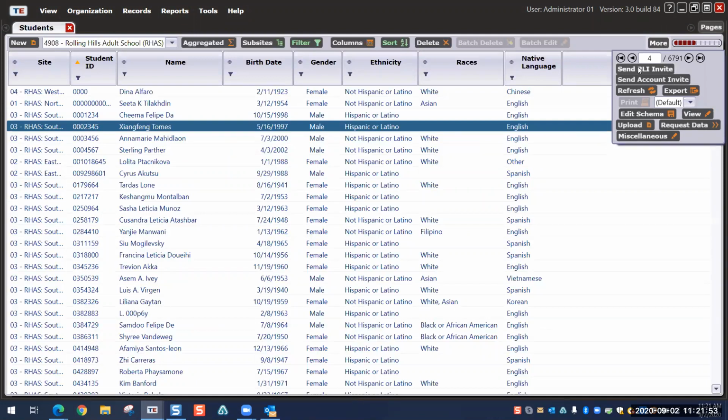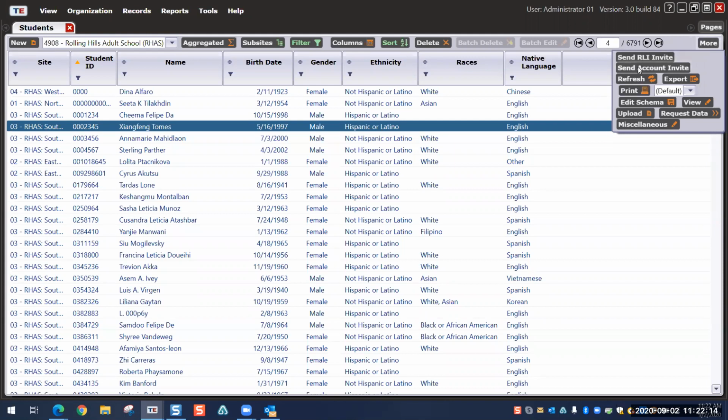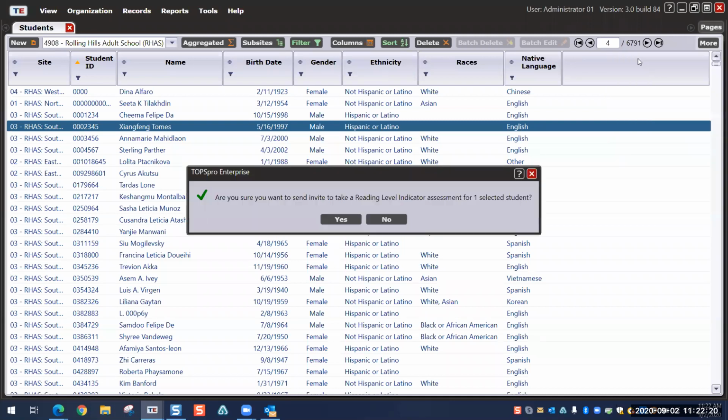So obviously you want to make sure that that record has an email within the demographic data, and a phone number. It's best if it's a cell number, because that will be sent in the form of a text, so it all depends on the settings that we are to select next. So first step, again, go to records, students, demographics. Once you have selected a record, you click on send RLI invite.